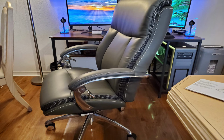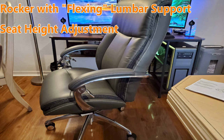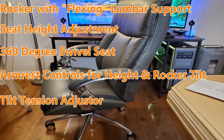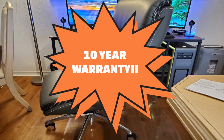Features of this chair include a rocker function with lock/unlock option with flexing lumbar support, which changes from full support to relaxed as you shift your sitting position from upright to reclined. Seat height adjustment, a 360-degree swivel seat, armrest controls for rocker and height adjustments, tilt tension adjuster, support up to 400 pounds, and a 10-year warranty. That's right, a 10-year warranty.